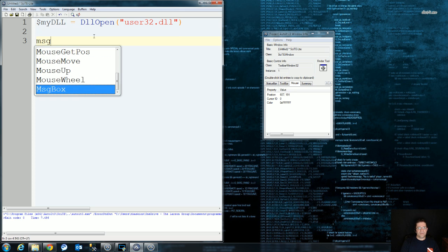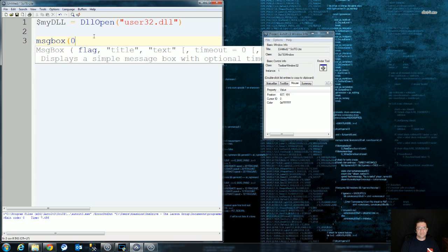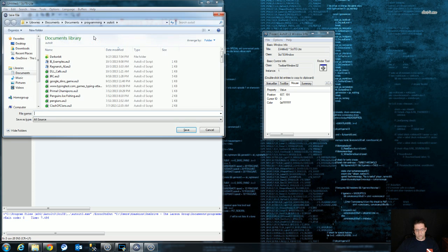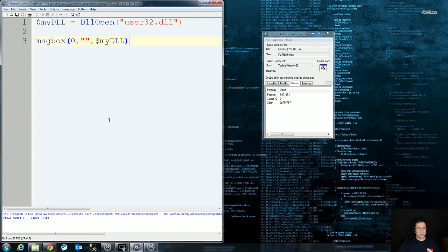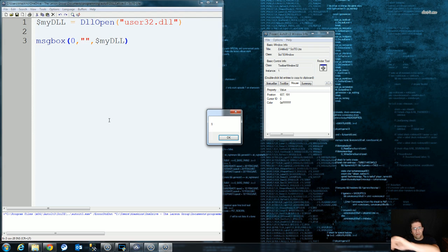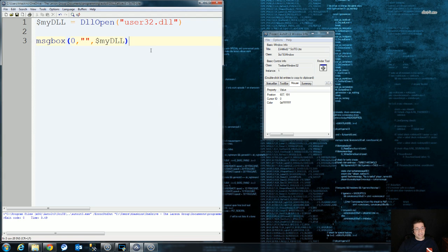So if I do MsgBox 0, comma, oh, sorry, I've got to have something in there. $myDLL, it's going to get crazy. Save that. I want to replace it with 1. It returned true. So I've got something there. Let's see what we can manipulate.